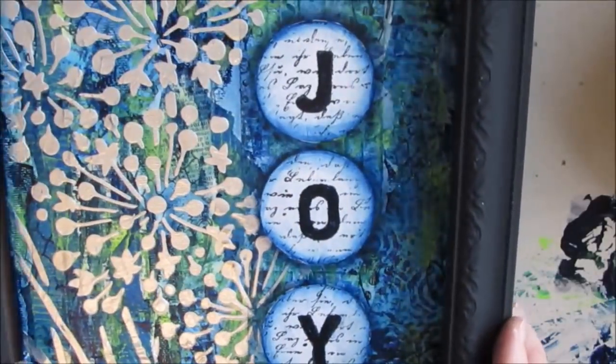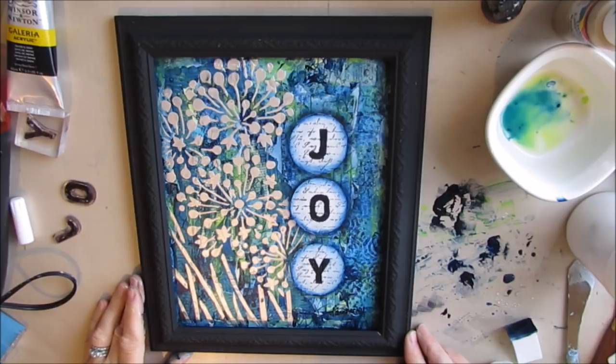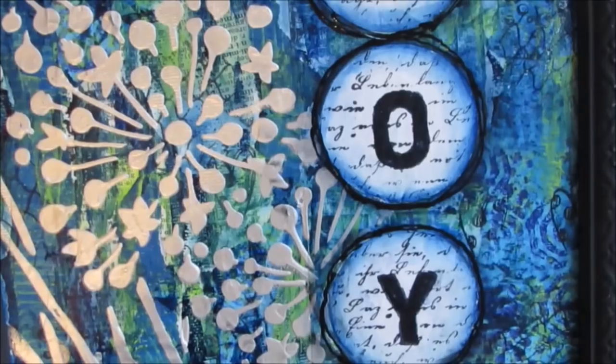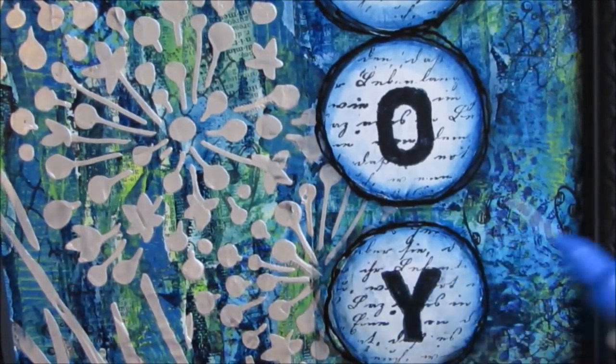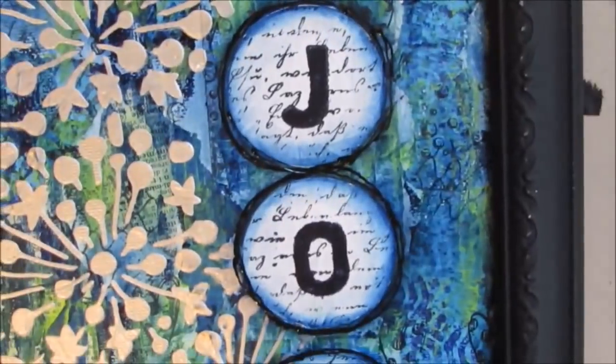So I grabbed my fine liner and I signed my name with it, and there I'm just popping it into an 8x10 frame just to show you how wonderful it looks. And then I go around the circles with the fine liner, and that kind of gives it a very interesting look.